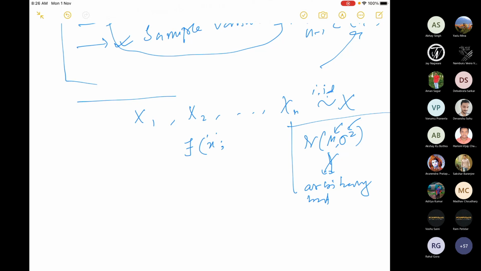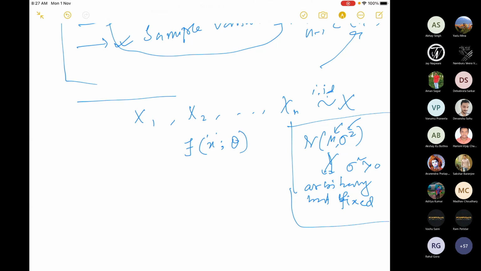So if I say something is normal, there is a certain mean and there is a variance, and according to that it is normal. So arbitrary but fixed. There are arbitrary parameters but fixed, depending on the meaning, like sigma squared is positive here and so on. We'll talk about that a little bit today, what is about this parameter. But anyway, it is universally true that when you talk about this density function, we always talk about a class of functions, and there is a parameter involved in the PDF.